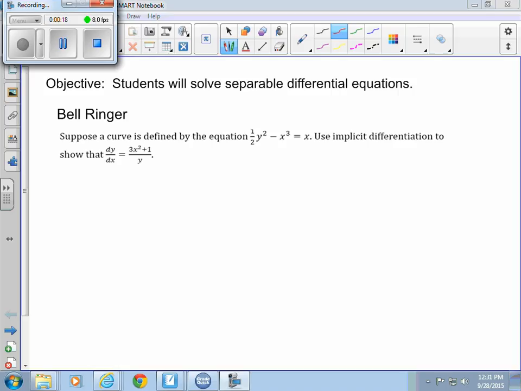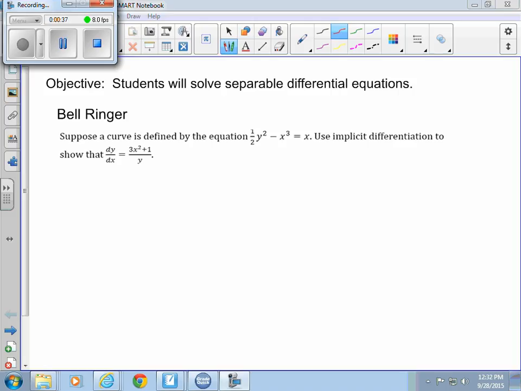Use the equation to show that dy/dx is (3x squared plus 1) over y. So this is just a differentiation review so far. How do you do it? Keep your focus that way to the x that you divide. Subtract x over, then do just the x plus x.